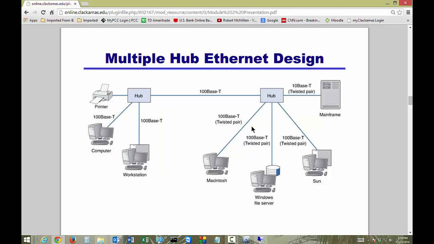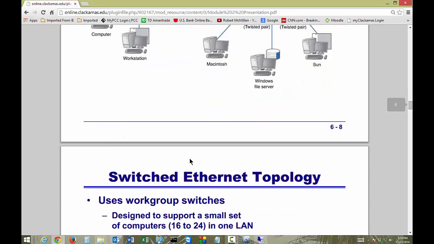So the nice thing about this is it's very easy to set up, but the bad thing about it is that you lose a lot of your high-speed connectivity. So if all of these computers are trying to connect with just this one computer here at the same time, they're going to have to share the bandwidth from this one cable. So although it's easy, it does limit your speed. And you also could run into problems where if one hub goes down, you may not realize it for a long time because the other hub is still up, and so troubleshooting might be a little bit difficult.